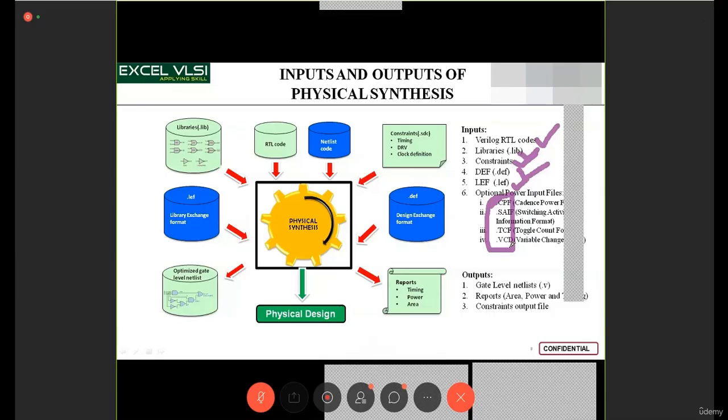Let me add one point here. Especially when it comes to power, in the ASIC flow we discussed the three important things we will be chasing: PPA, power, performance, area. Power, right from the RTL coding level, we try to optimize circuits for power.